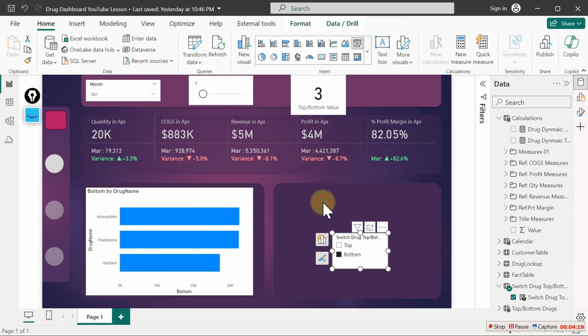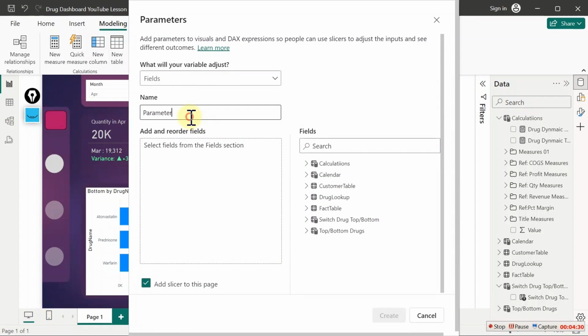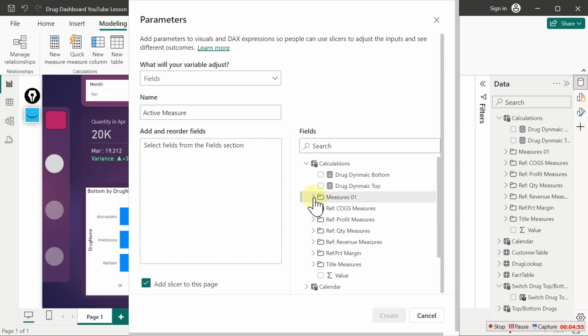Okay, how do we do that? It's very simple, just like what we have done right now. So we have to go back to the modeling here, and we select this particular field. Over here, I'm going to name this one active measure. How is measure written? I think it's like this. So active measure. For the active measure, we do this particular selection, and we go to this measure here. We select this particular one, and we go over here. We bring in our transaction.